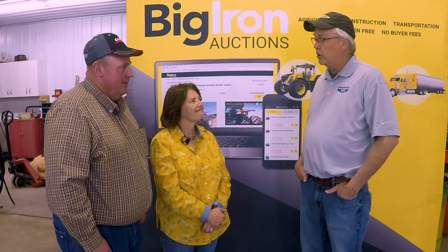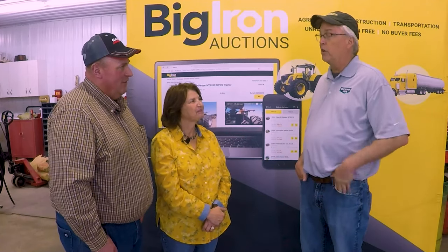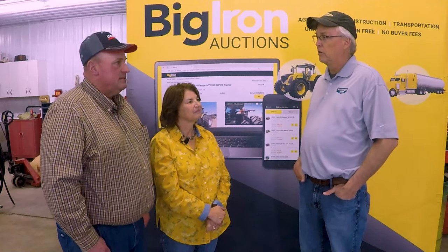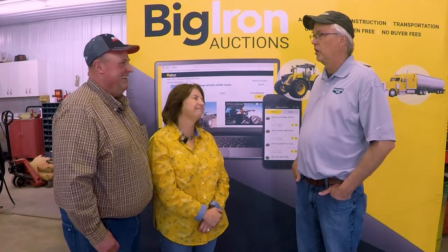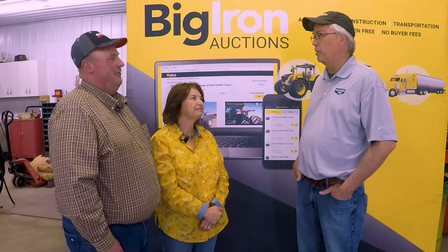Machinery Pete is back with Ken and Joy Darby of Darby Farms, Allegan, Michigan. It's a retirement auction. Ken grew up right here on the farm — it's been in the family since 1904, over 100 years. He got the ball rolling on his own in 1988, which everybody knows was probably not the best year to start farming. He's seen the ups and downs — about everything there is. Getting ready for the sale, working with the detail-oriented folks at Big Iron, with a preview day yesterday. Ken says the phone calls and prep work have been nonstop.